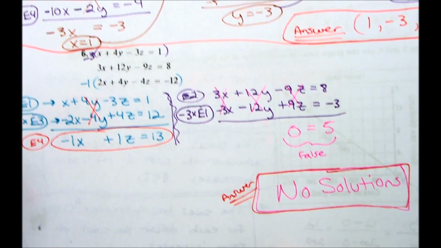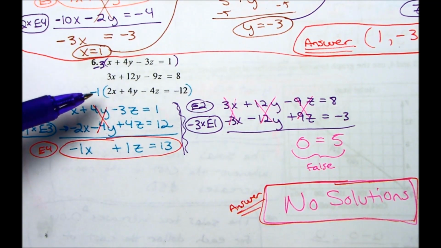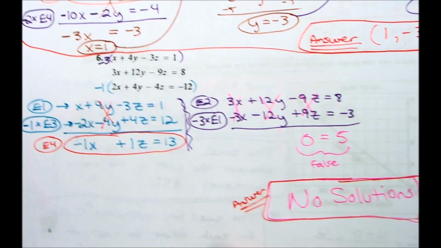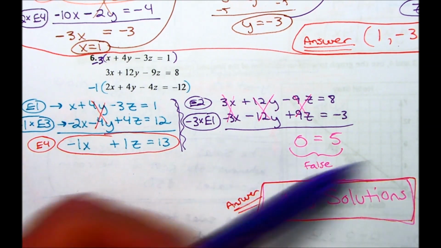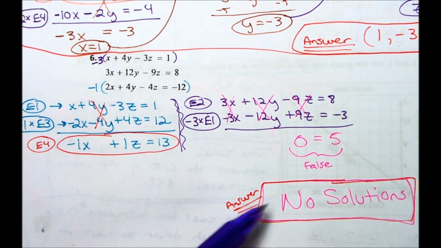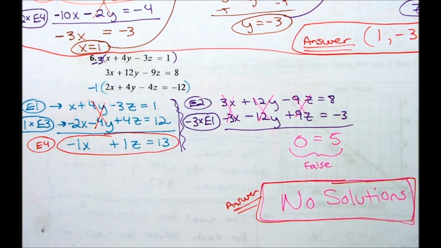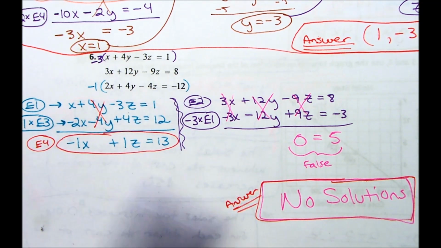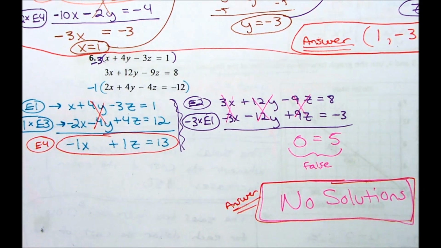Okay, so when you're doing these problems, also keep in mind that in deciding what to cancel, you can choose to cancel something else, but you would still end up getting all of your variables canceling out at some point, and you would end up getting a similar situation. So even if you don't do the problem exactly the same way as I did, you will get no solutions at the end. All right, moving on now to the next page.